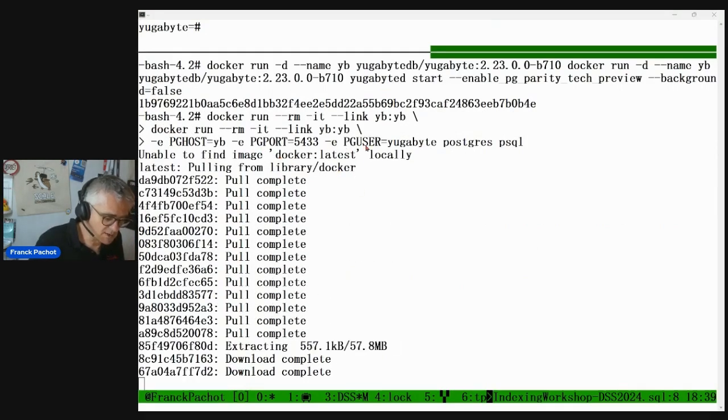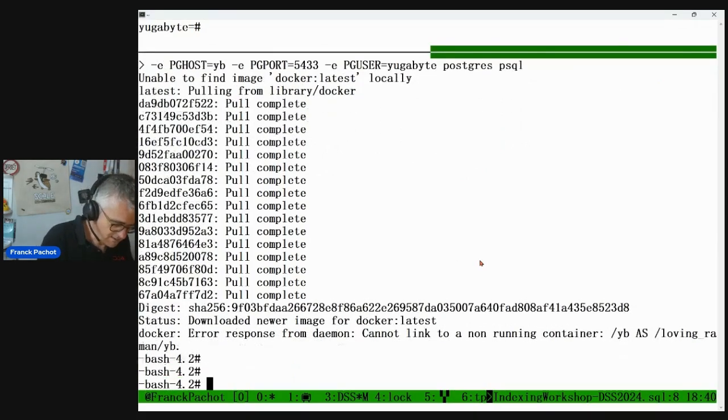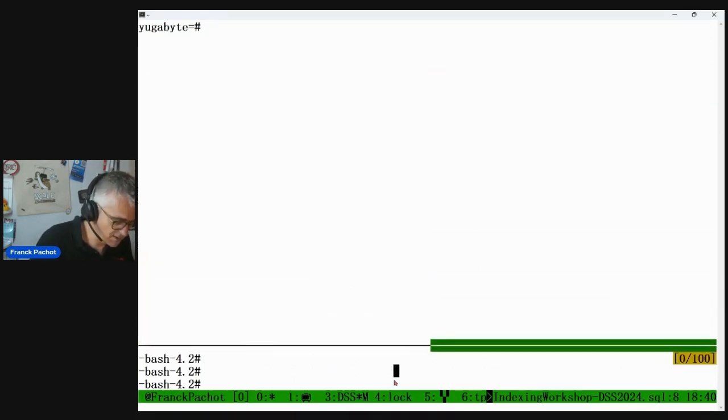Basically, it uses the Postgres image, but just using the client psql there to connect to the cluster. And I didn't put a name for my container, so this doesn't work in my environment, but it should work in yours.